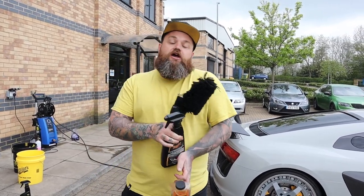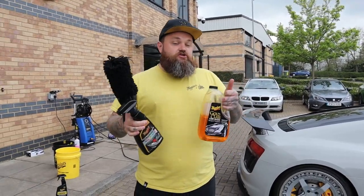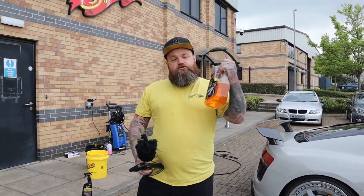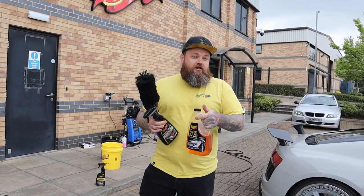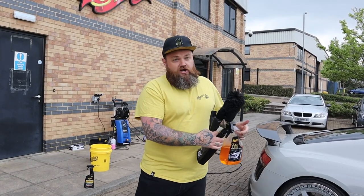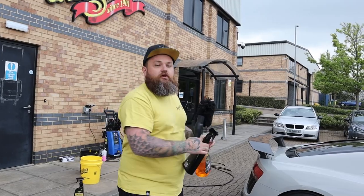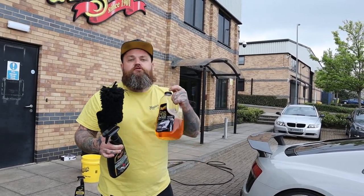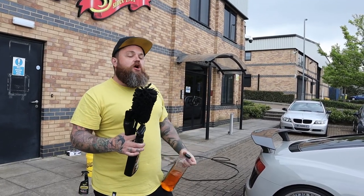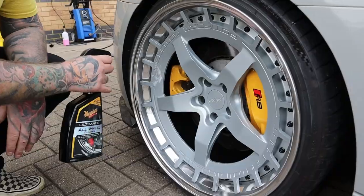Then we'll move on to the contact. We'll snow foam it with our ultimate snow foam, so any contaminants need softening on the top. We then rinse that off and go to the contact wash with our Gold Class because it's nice for vinyl. It's not offering anything to it. It's not going to affect the vinyl in any way. And then we'll do some nice little bits on the black piano bits that you pointed out and hopefully help you with some of the little problems that you said you've got. Not problems, just fine tuning to make it exactly show worthy. Shiny. Well, let's do it then, shall we? Let's go.